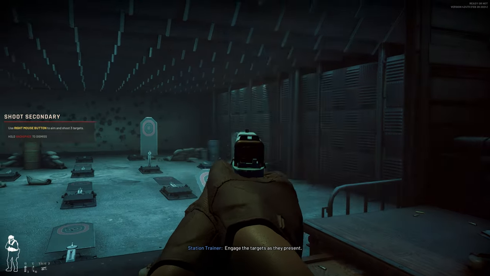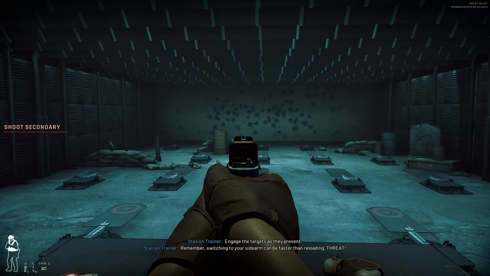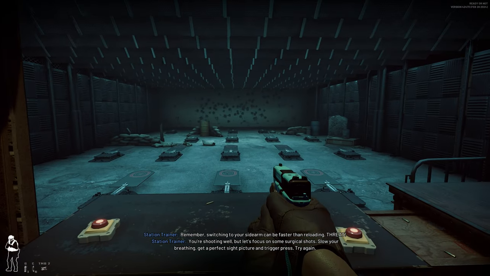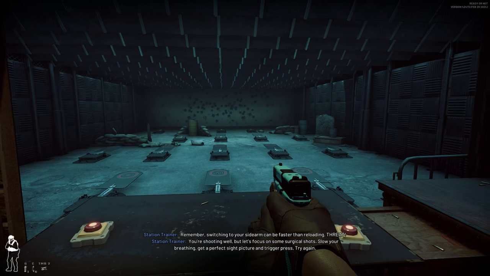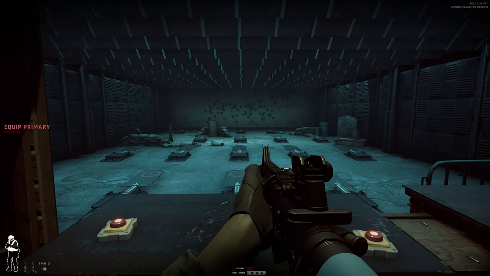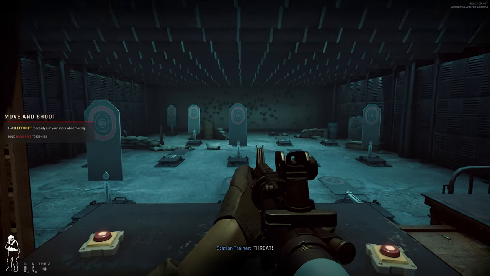Engage the targets. You're shooting well. Nice. But let's focus on some surgical shots. Slow your breathing, get a perfect sight picture, and trigger press. Try again. Hold backspace. What?